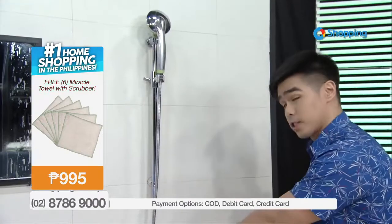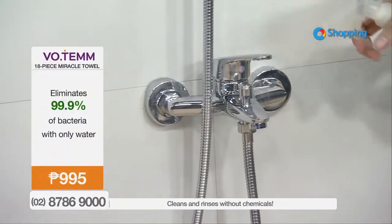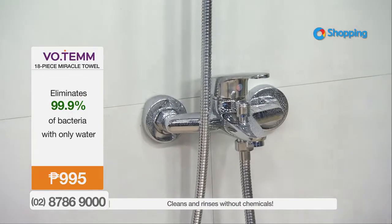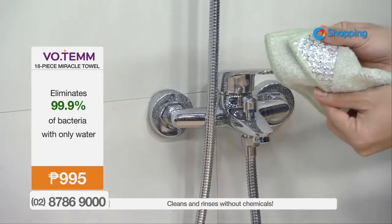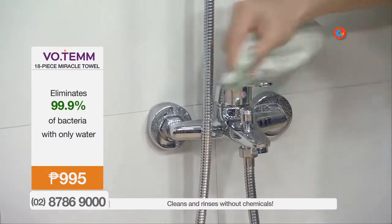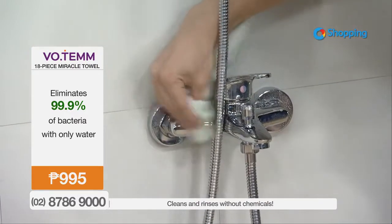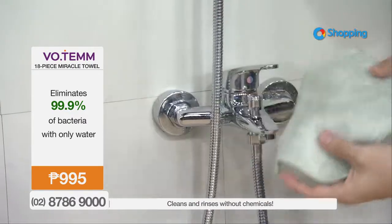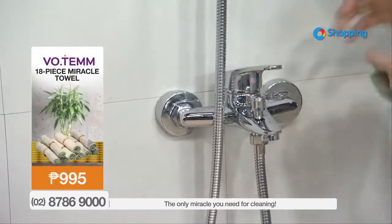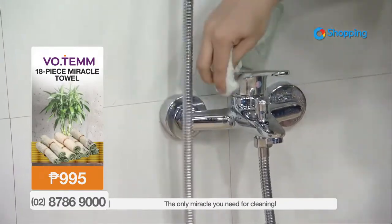So unahin natin, ito, sa baba. Makita yung faucet natin, di ba? Yan, may mga sabon, yung mga shampoo na tumulo. So mangyayari yan, just spray some water. After you spray some water, gagamitin natin yung scrubbing area natin. You just scrub it out. Oh, wow. Kumbaga, di ba, maraming naiiwan talaga dyan na kailangan natin linisin. Pagka-scrub mo ng ganyan, scrub it all out. Now you use the bigger part, yung bamboo natin, and then bamboo threads, wipe it off. Just wipe it off.